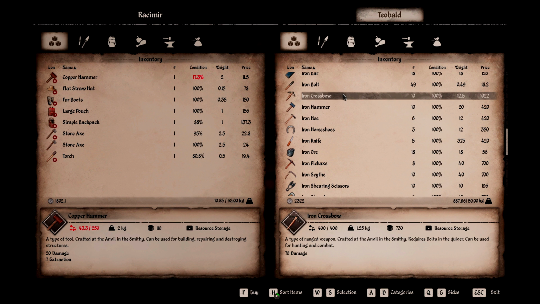And the reason why range is so powerful is because you get your damage from your weapon, but then you add the arrow damage on top of that. It's actually cumulative damage. The arrow damage gets added onto the bow damage, and that is the total damage output.